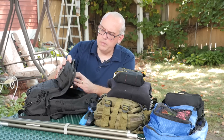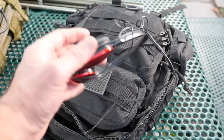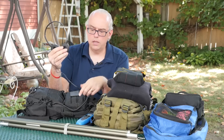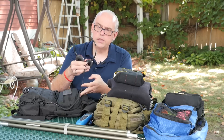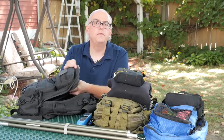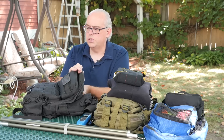That's pretty much in the main pocket. The only other thing I have in a small side pocket is a pair of headphones — little portable fold-up headphones. The speaker on the FT-891 is not the best, so headphones are a great thing to carry when you're out in the field, especially if you want to do some early morning operation and don't want to disturb people.